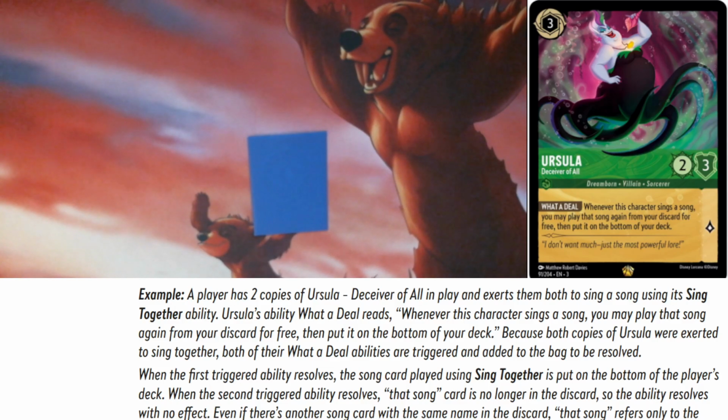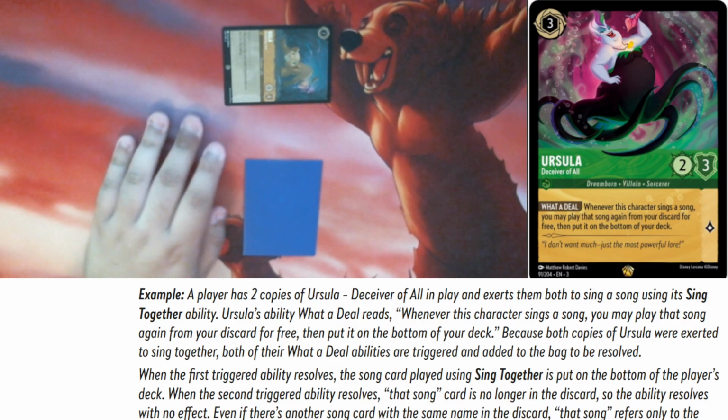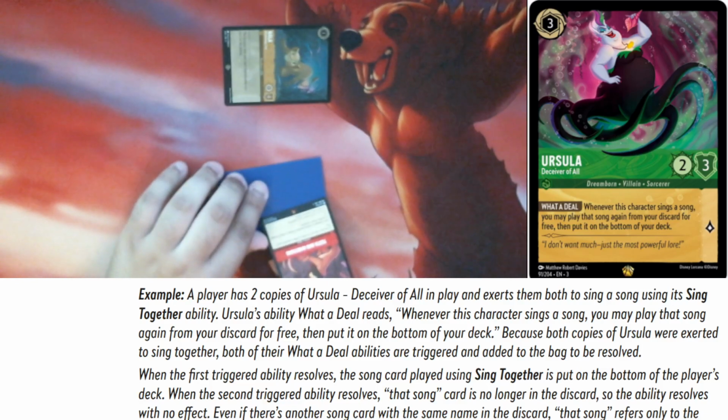Whenever this character sings a song, you may play that song again from your discard for free, then put it at the bottom of the deck. It truly is such a deal. Let's see how that works in practice. We're going to call this Ursula, Deceiver of All. Ursula, Deceiver of All is going to sing Teeth and Ambition.